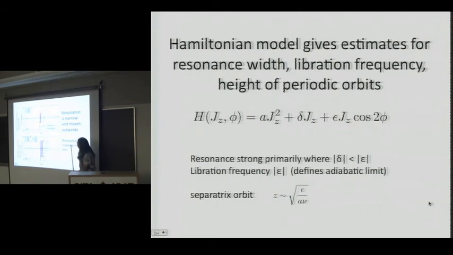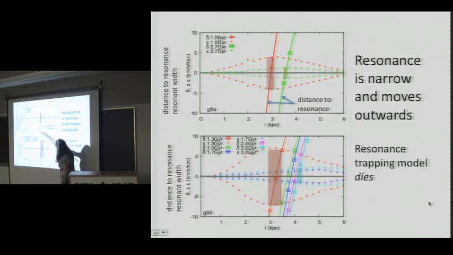So this shows you the distance to resonance and the widths of the resonances. When I said the resonances are narrow, these bars show you the widths. This epsilon strength condition is that you're close enough to the resonance for it to be important. They're very narrow, so I can't explain the extent of this structure with a broad resonance. It has to be something that's all done within a very narrow range in angular momentum space.